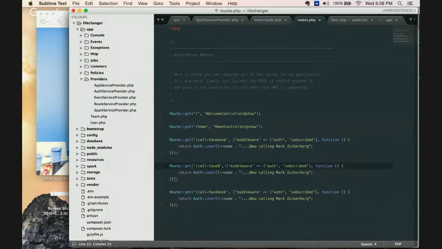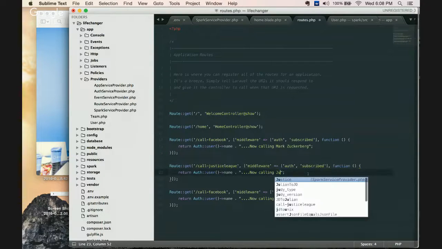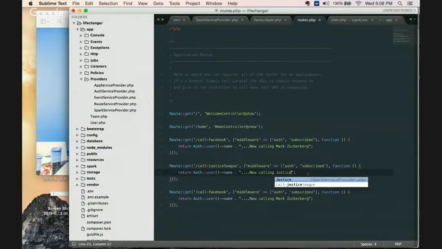Here will be called Justice League. Return, now calling Justice League. Cool. Here will now be, now calling Bill Gates.